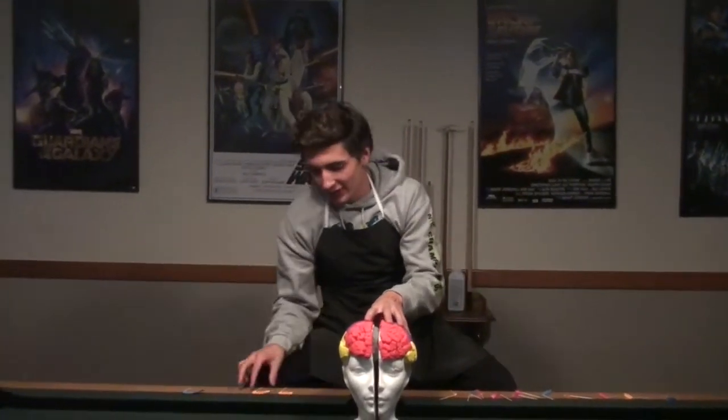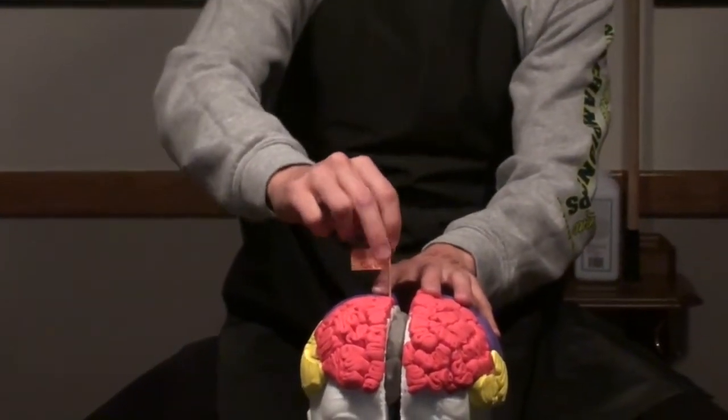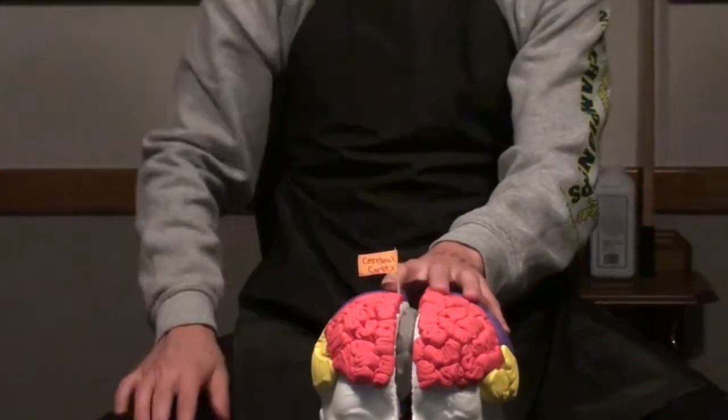To help further our investigation of Nick's brain, we decided to take out his brain and put it on this stand to help us further study it. When doing this, we also made these little sticky notes and stands to help identify it. First, we have the cerebral cortex, and this includes all the functions and all the processing in the brain. It is all four lobes. So to represent this, we decided to put it right in the middle, just so you can know that it includes all of it. It's all the processing.